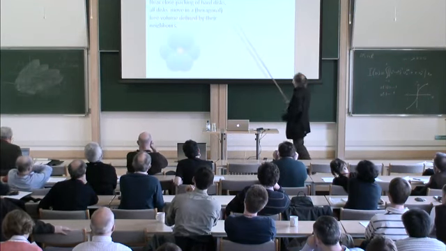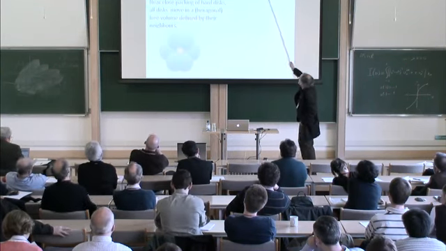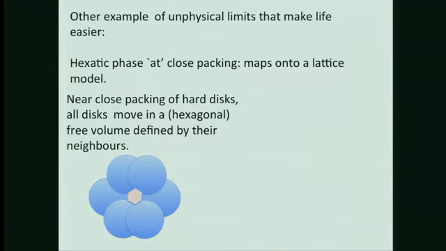So this is for instance interesting because you have the same thing with a hexatic phase. So near this, in 2 dimensions, near the solid-solid transition, there's a small pocket of hexatic phase. And so again, we can look at the properties at close packing to see what this phase does. Now, how can we do this?